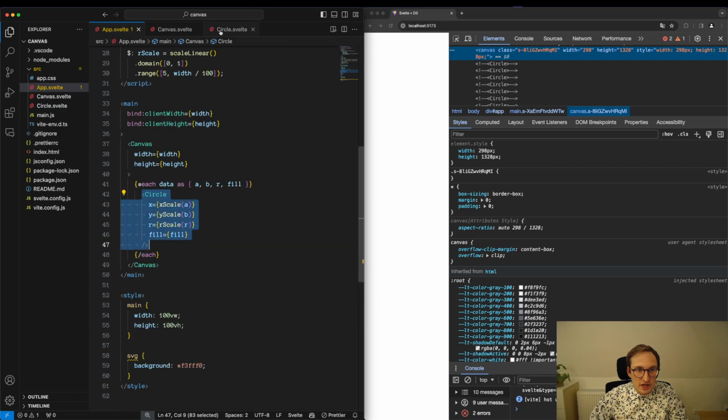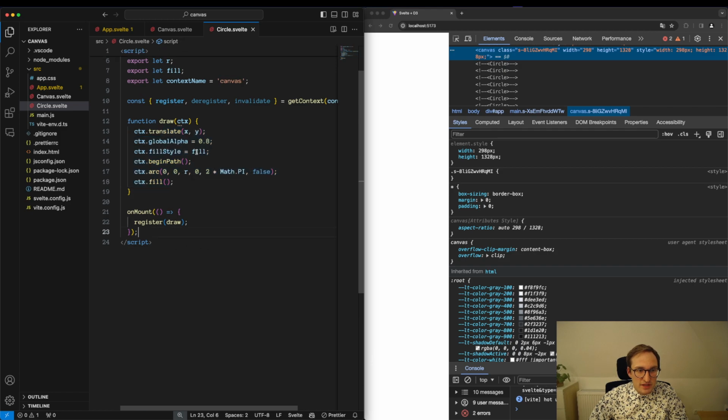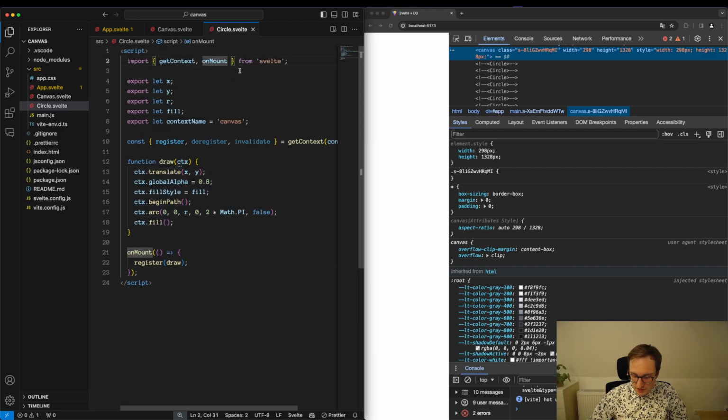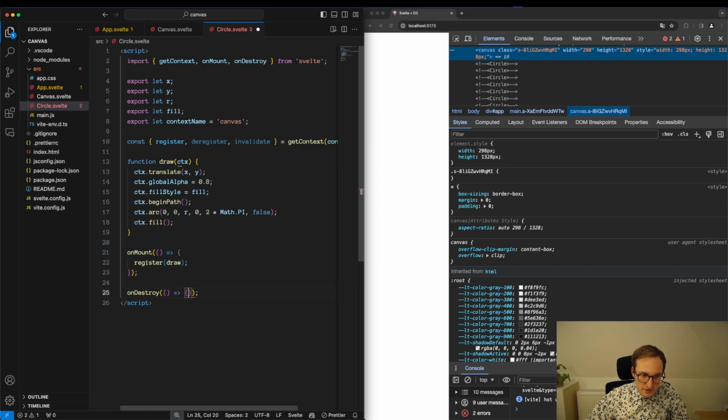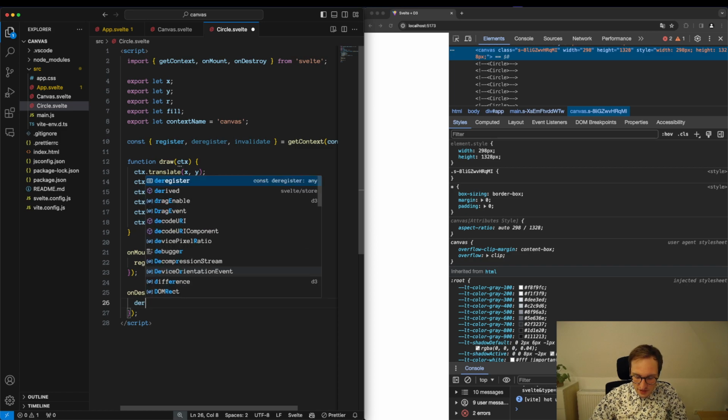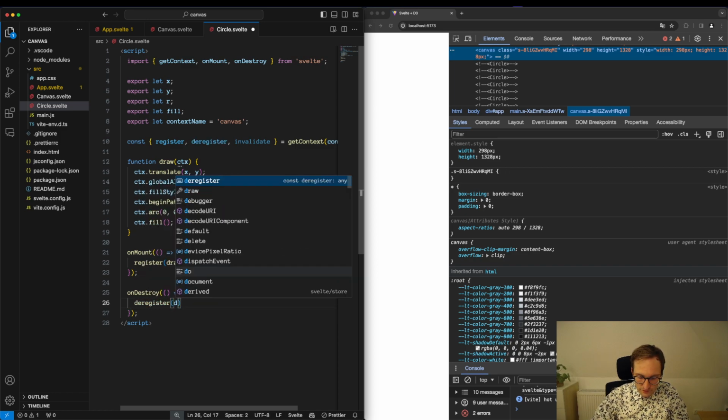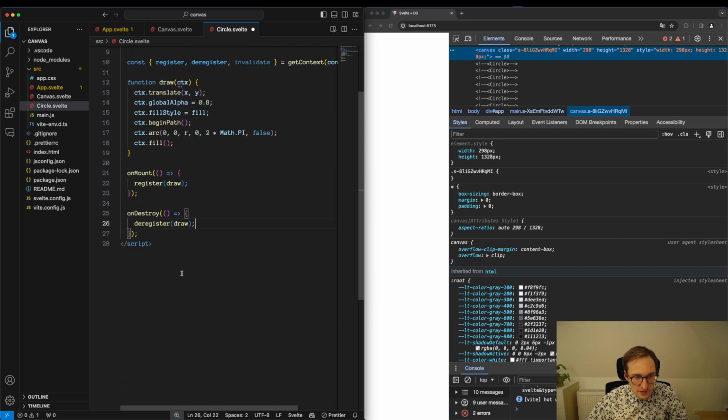Similarly, when the circle is destroyed, we could say onDestroy. So when this circle does not exist anymore, the same pattern as with onMount, we could say, then deregister this draw function. Then it's gone.